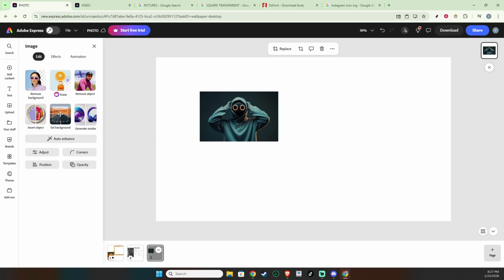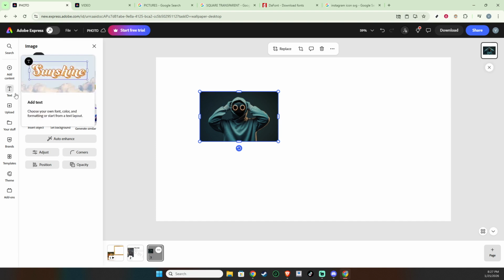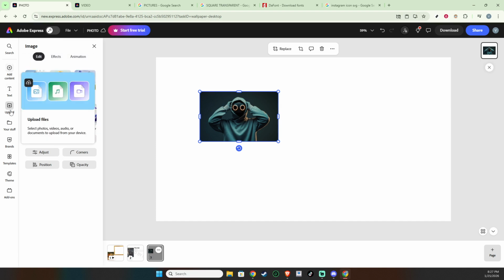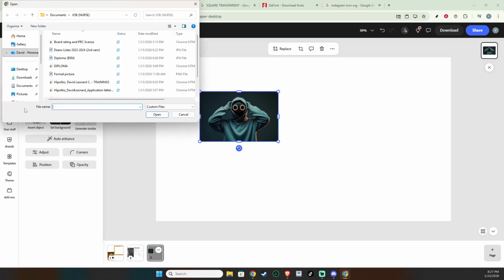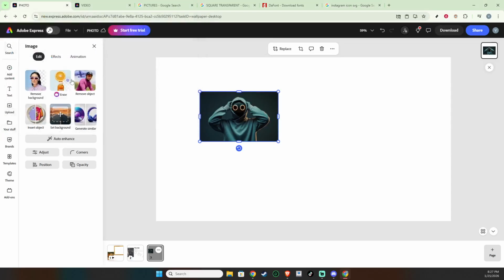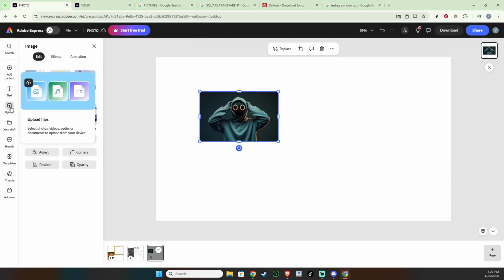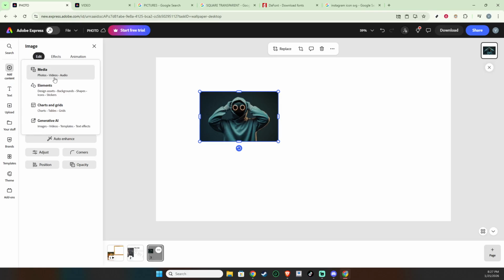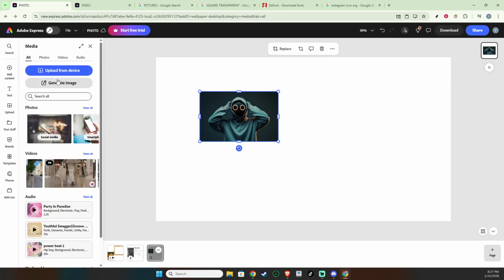Start by bringing your images into the project. Open your canvas, then choose Photos, and select Upload to add the pictures you want to blend. You can drag in more than one image, and they'll appear as separate elements on the canvas, ready to arrange. Higher resolution images will give you more flexibility if you need to scale or crop.